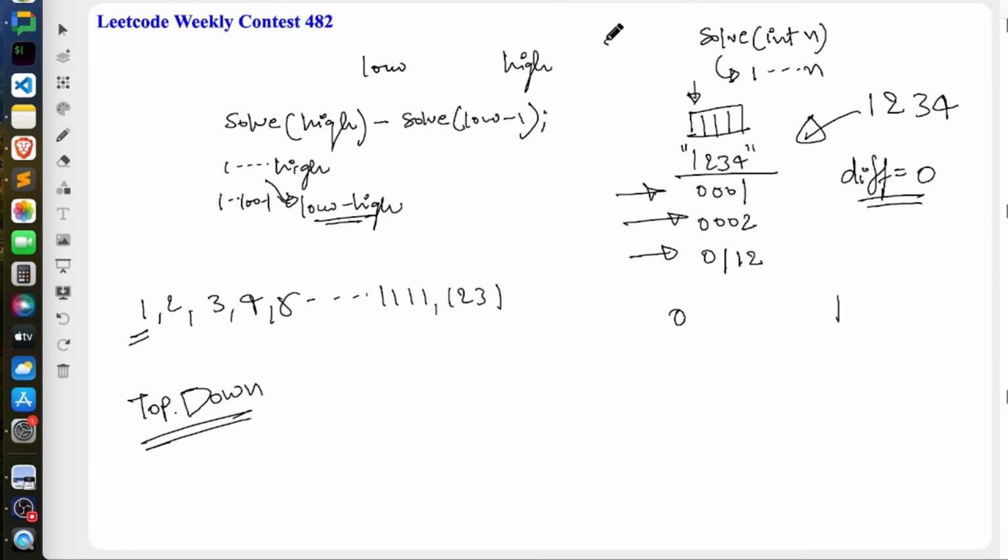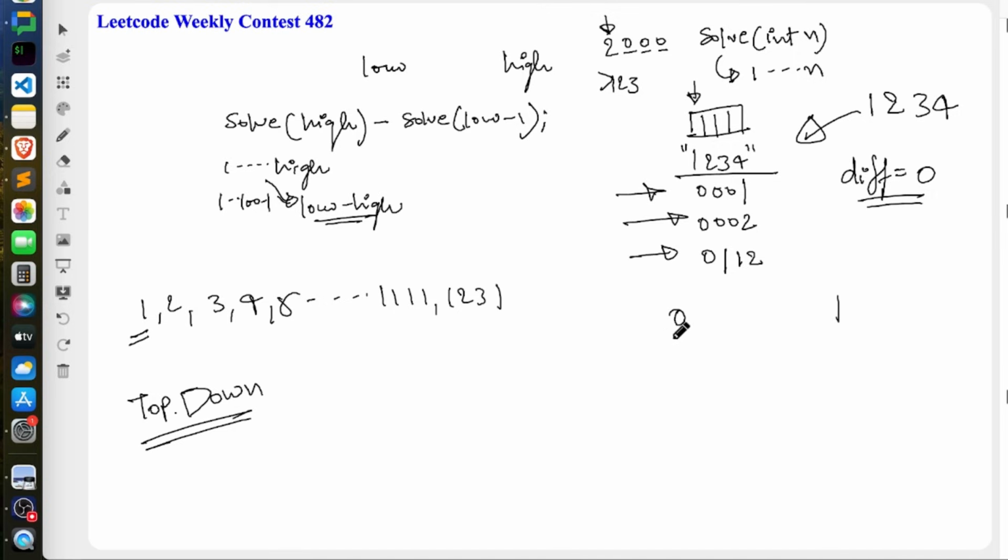You cannot keep 2. If you keep 2 here, then your number would be more than 1234. This is a 4 digit number, so the remaining places have to be filled with 0 or any other digit. The minimum number that could be filled up is 000, so if you have 2000, that is more than 1234. So the only possibilities for the first place are 0 and 1. We cannot put 2 at the first place.